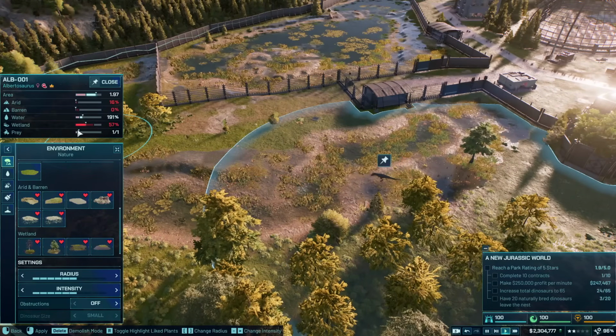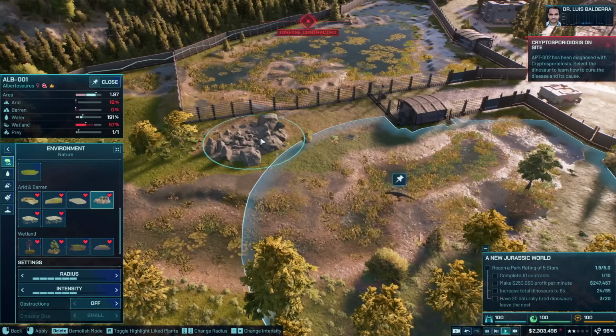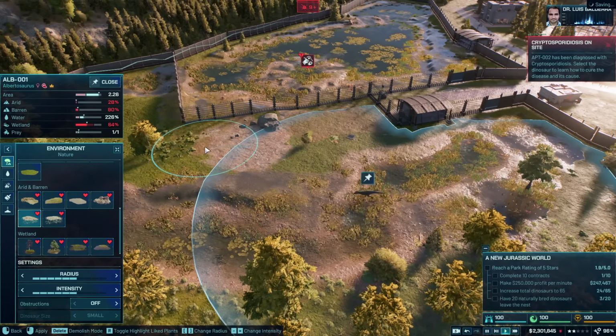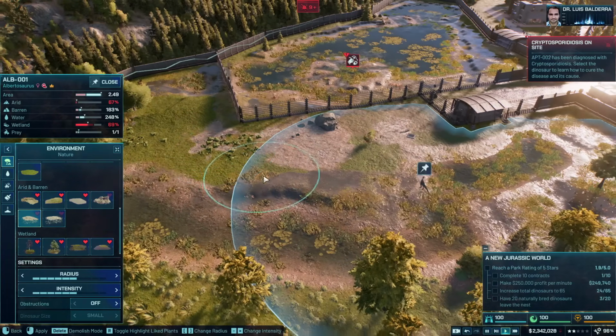Got loads of wetland as it comes out here. It needs a little bit of arid and barren, which I don't think we've got in here. Ooh, hello. Sickness can ravage an otherwise healthy ecosystem. One of our juveniles is in poor health right now, and we need to address it immediately if we want to keep things under control.